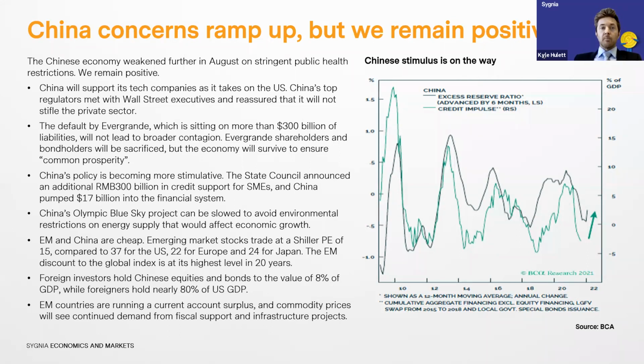Evergrande is a major concern. Certainly is. I mean, they're sitting on over $300 billion of liabilities. And the property sector, and particularly construction in the property sector, has been one of the big drivers of growth in China. What is interesting, and what you don't see, is that if you strip out other fixed asset investments and look just at the property sector and the growth that was being driven from that in terms of fixed asset investment, it peaked 5 years ago.